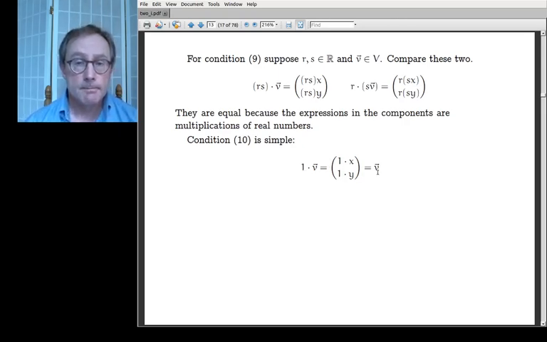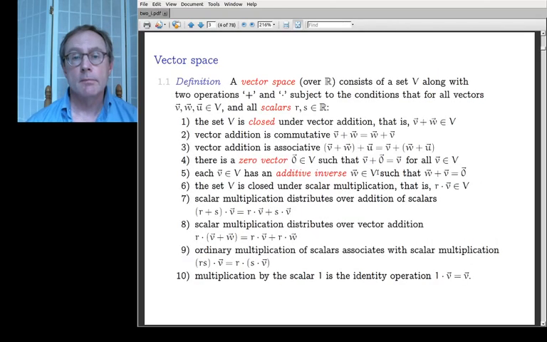So what we've done is we've worked through conditions 1 through 10. Many of them were routine. There was really very little to do in some sense. We had to recognize, though, the concept of what we were doing. We had to recognize, for example, what does the question ask us to do? When we say there is a 0 vector, what am I asked to do? And the answer is, it says there exists. So we produced it. We produced the thing which, when you do the defined operation, doesn't change the vector.